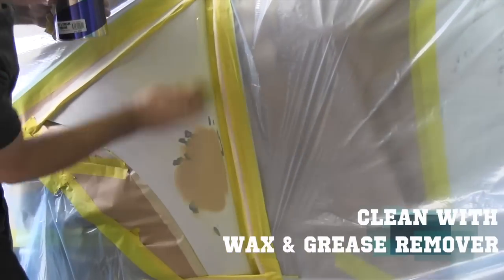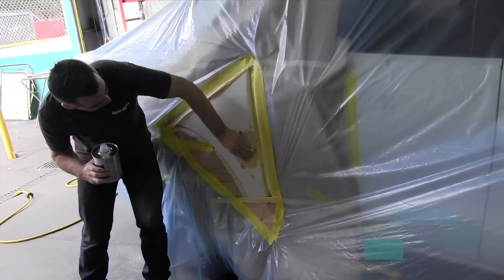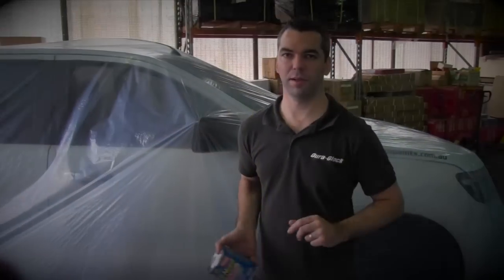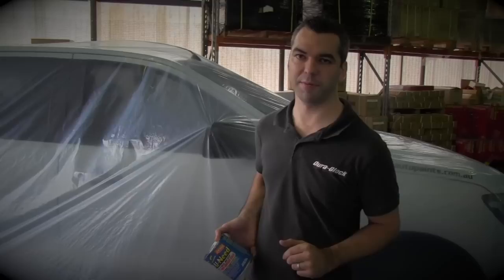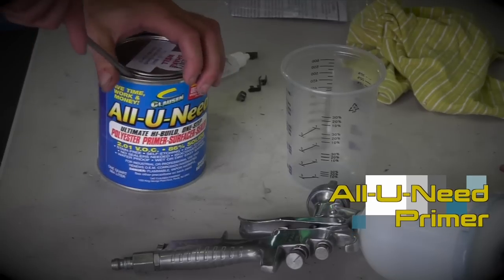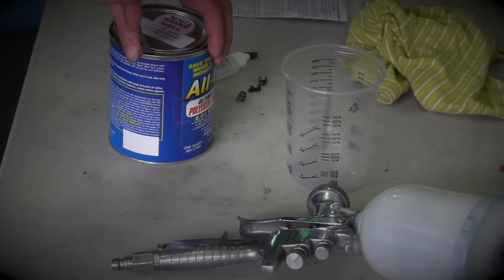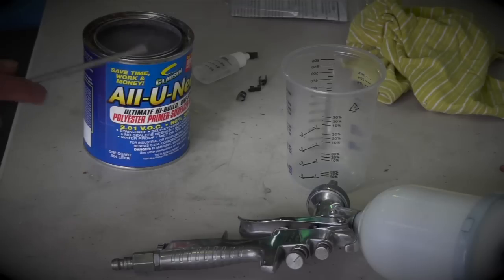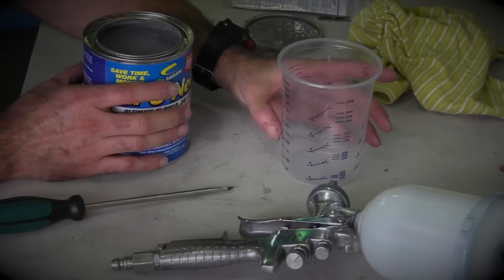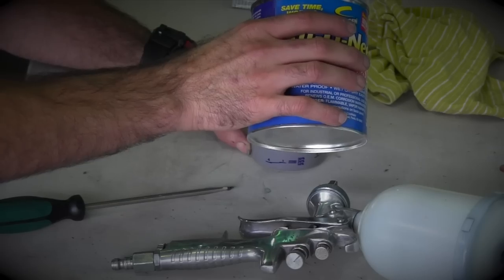Put the dye over it, don't need to make it too wet, then get a nice clean one and dry it off. That's the repair process finished for now — filler's rubbed, put in, rubbed, cleaned, and ready for paint. I'm going to hand it back to Dave; he's going to show you how to put the primer on. Today we're using this stuff called All You Need — the reason it's called All You Need is because it's all you need. This stuff's amazing: it can go bare metal, on top of filler, on top of paint; it's high building, it's waterproof, you can sand it dry or wet, you can paint on top of it, and you can leave it out in moisture for up to two years. It's a waterproof product and this job here is going to be absolutely perfect. I'll give it back to Dave and he'll show you how to put this stuff on.